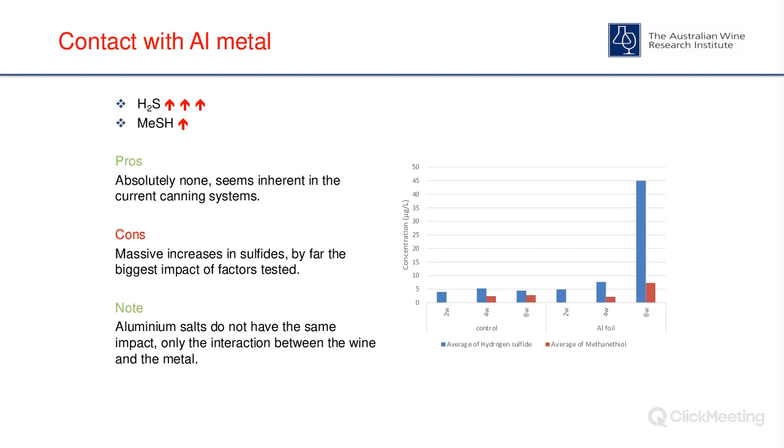A lot of these transition metal interactions are because of coupled redox cycles, where the classic one for oxidation in wine is iron and copper. It seems that copper and aluminium can work together quite nicely in wine to do all sorts of things, especially interacting with SO2. A really important note here, which we're using as part of our research going forward, is that if you add aluminium salts, in other words, aluminium chloride or something like that, you don't see this impact at all. It's only when you start off with aluminium metal. We used aluminium foil. Hey, it worked. So it's important to understand that it is really a corrosion process, where you're going from aluminium metal to some aluminium charged species.